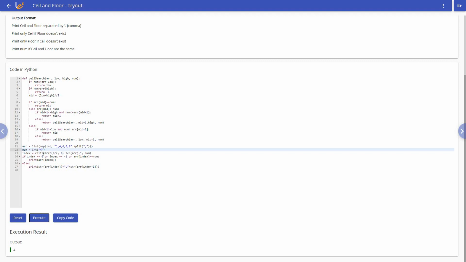There could be a situation where you would like to find a value which is not present in the array, or is beyond the upper limit of the array. Let's say, for example, 10. In that case it should print -1. Let's check it out. Okay, it is printing 9. So the index is -1, and in a Python array, the index -1 refers to the last element, similarly -2 is the second last element. This way it works.